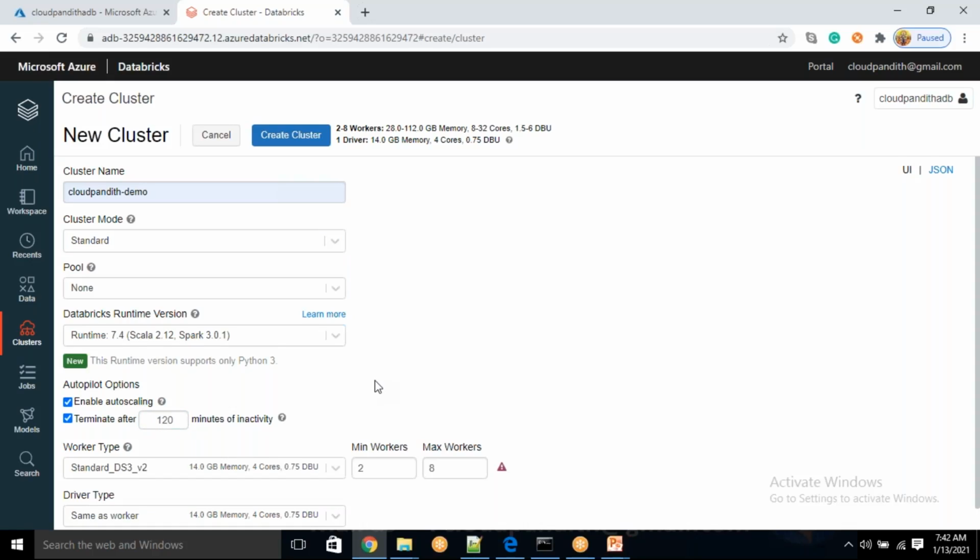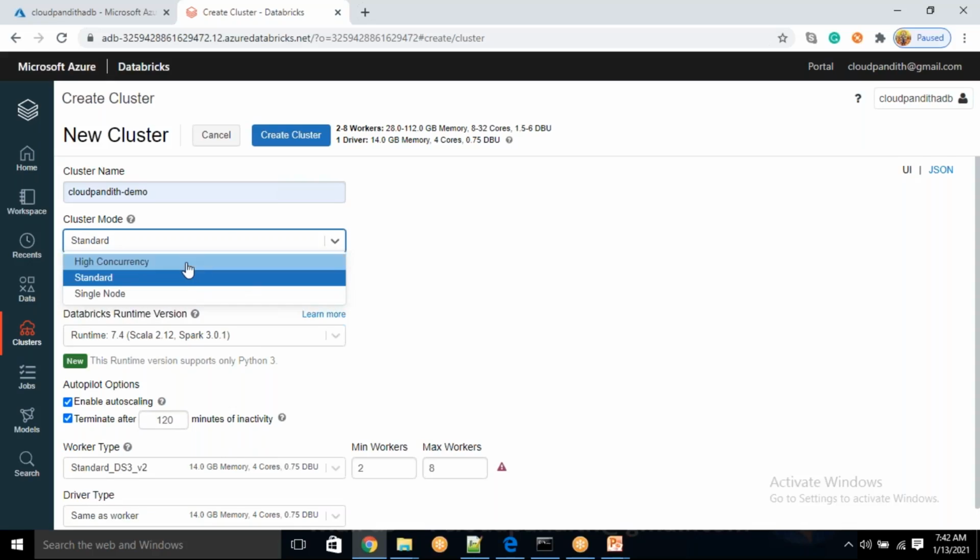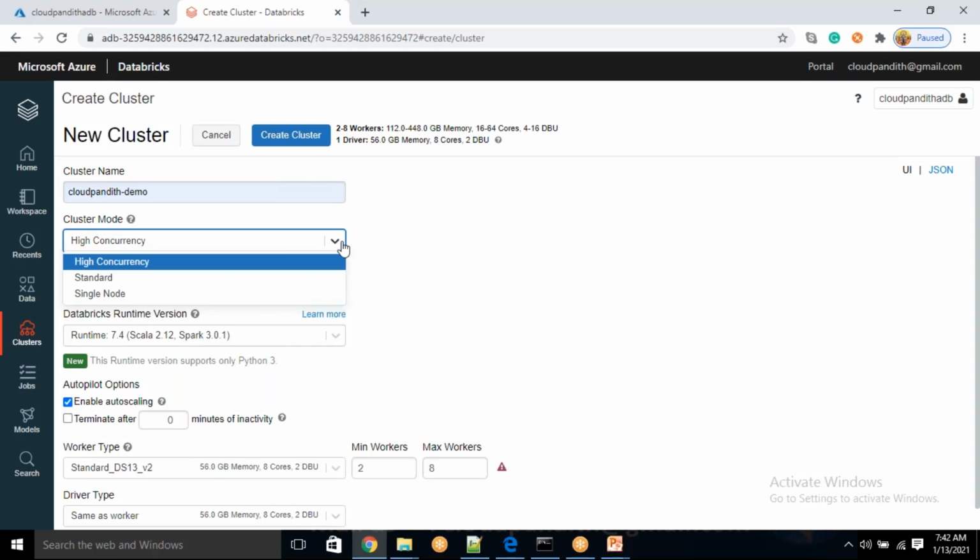So if you are not submitting any job, these computers are going to be idle. When these are idle for 120 minutes, that is nothing but 2 hours, these clusters will terminate. But if it is high concurrency, that option will not be available. If some interviewer asks you this, please explain.